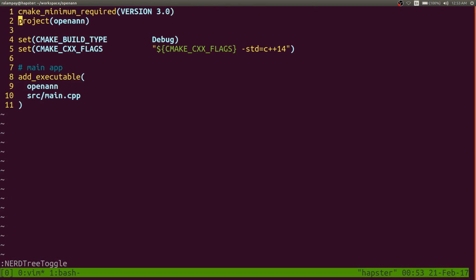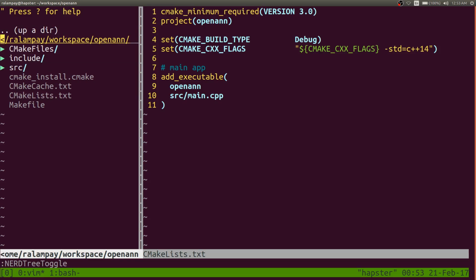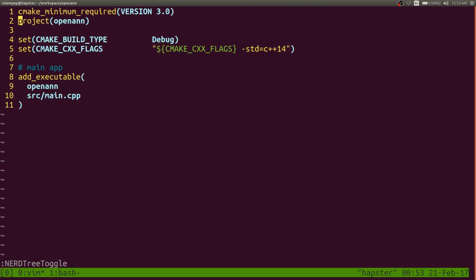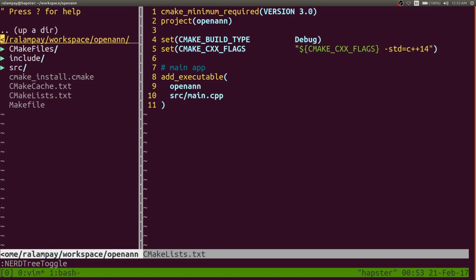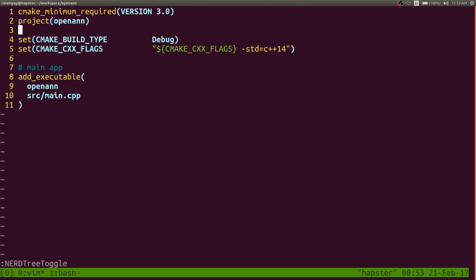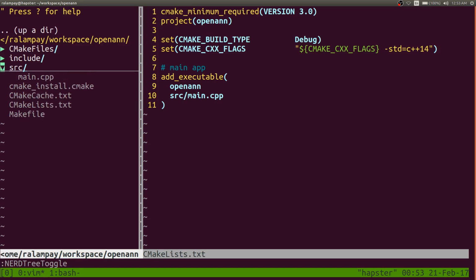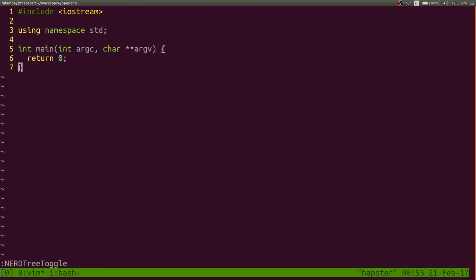Okay, so the structure here is actually from the first C++ video I did, wherein you can organize your C++ project this way by making use of CMake to define how you would compile a project. So here I have the executable OpenENN, and then after that I have the source files that would compile to the binary OpenENN.